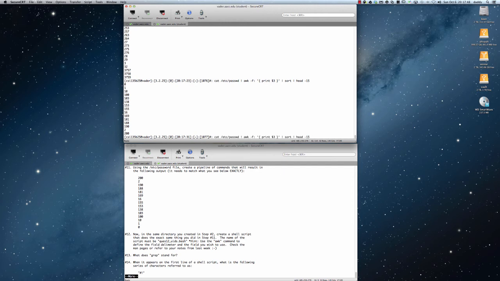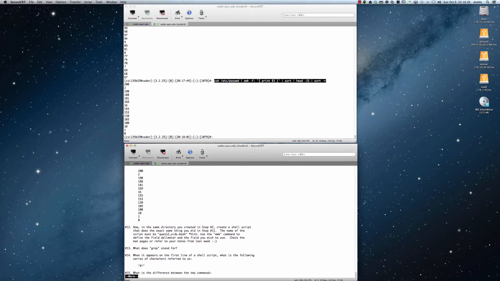Now, it looks like I only need to do one more thing. Actually, let's back up here and do sort -r, and then head -15. And no, that doesn't work. So I can't reverse sort first. I've got to sort those out right away, and then we'll do head -15 and pipe that to sort -r, and let's see if we get what we're looking for. And we do. 202, 190. So this is the command that would be required to pull those numbers out of the third field. Okay, that was number 11.